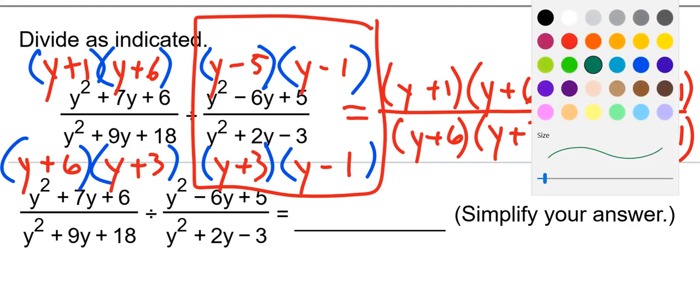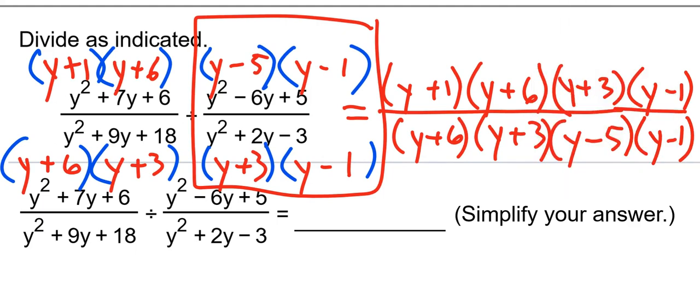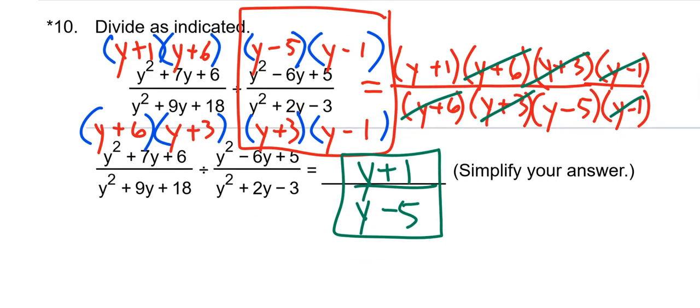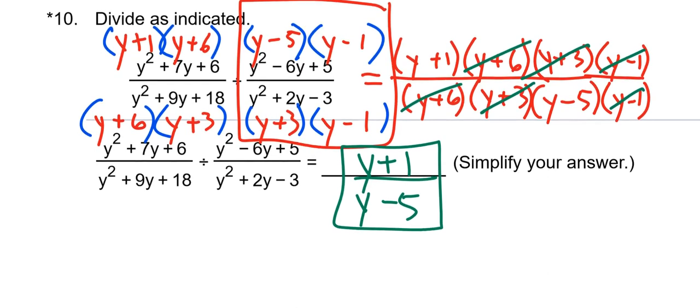Okay. Miss Redelia, give me something that cancels. Y minus 1, yep. Mr. Soto, give me something else that cancels. No, y plus 6. Y plus 6. Mr. Bond, anything else that cancels? Y plus 3. That does leave me with y plus 1 over y minus 5. And don't try to tell me that the y's cancel out. The addition stops you from doing that kind of trick. Lots of kids think that, but it isn't like that.